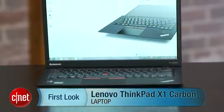I'm Dan Ackerman, and we are here taking a look at the brand new Lenovo ThinkPad X1 Carbon.